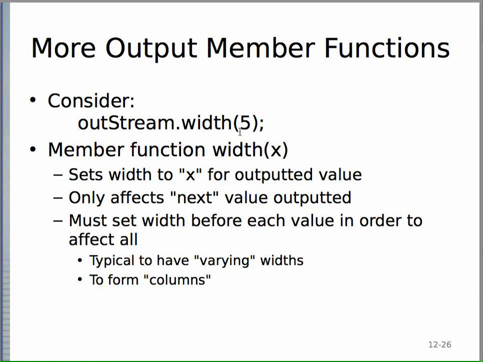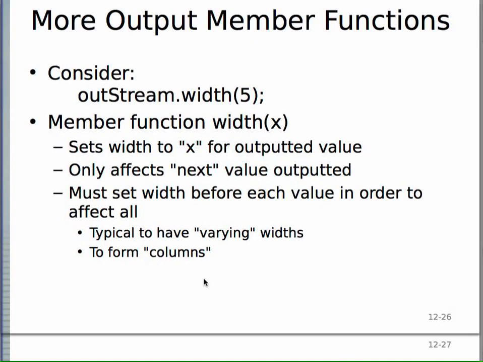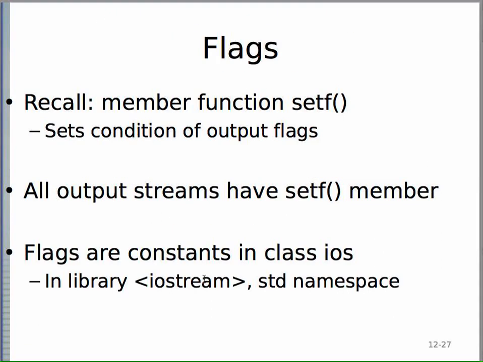So even if you're printing out the number 10, you can set the width to 5 just in case you have a large number further down, so it'll all appear in nice, neat columns. Okay, so these are things that we've done with cin and cout. It works the same way here. There's a whole bunch of flags that you can set using the setf function, and all output streams have this setf member.